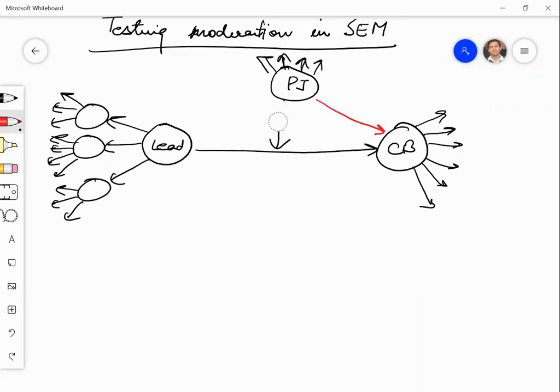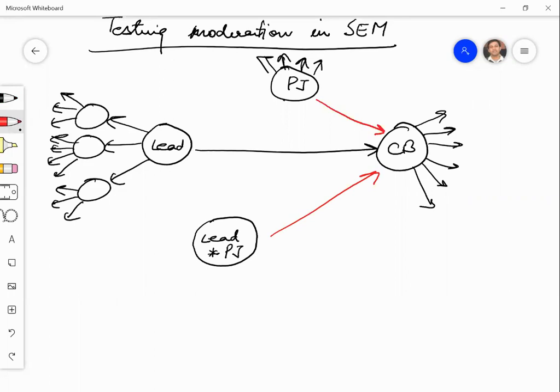And I will need one more construct, lead into PJ, and I will draw a path from this thing, right? Now the problem in doing moderation in SEM is this.